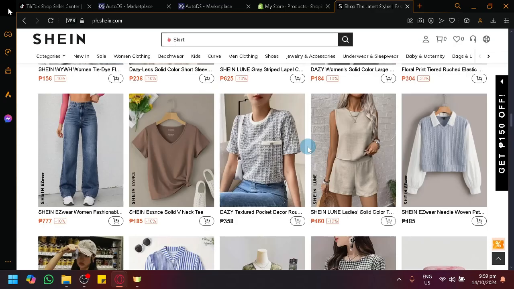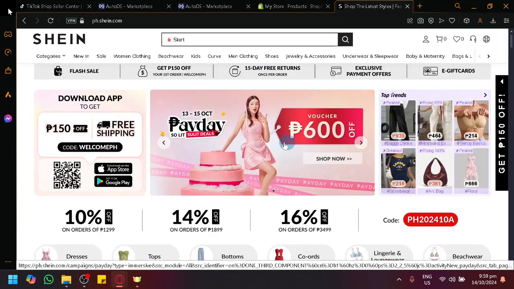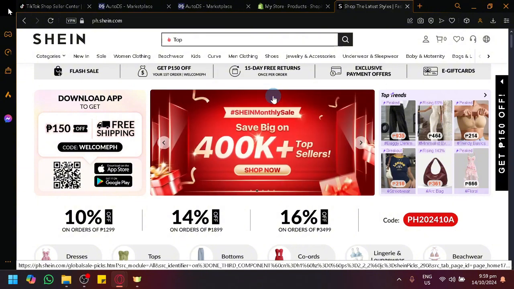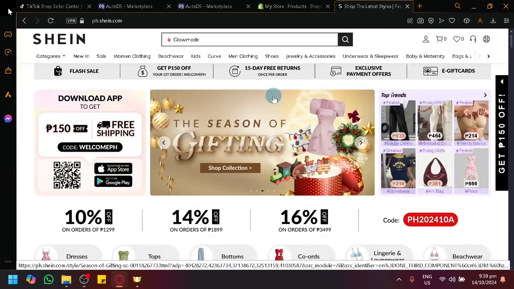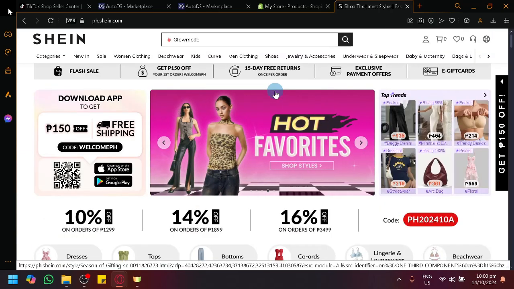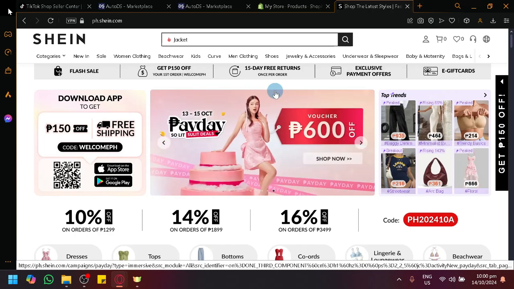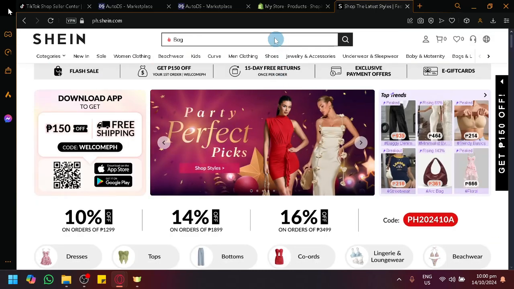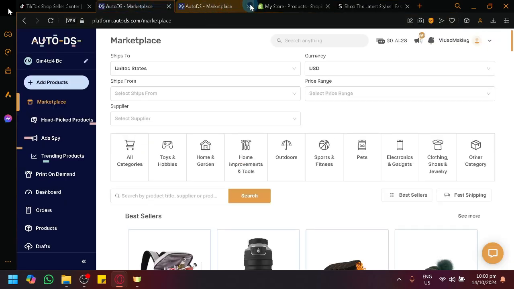And we will be demonstrating and talking about how we will be able to set up our dropshipping business model, all the different apps that we will be using, and third-party websites. Let's get started. So obviously, we will be using Shein as our source of products. We will be getting all kinds of products from Shein. And we will be mainly using this platform called AutoDS to handle our dropshipping for us.